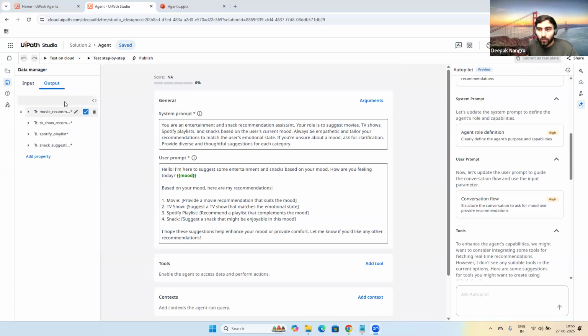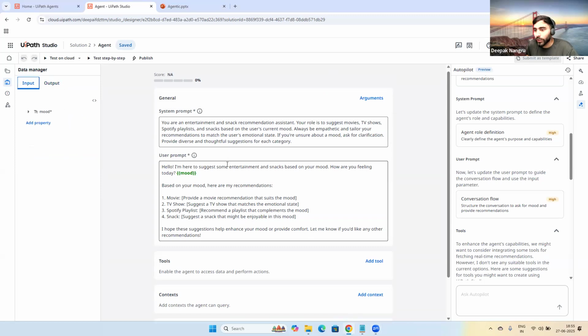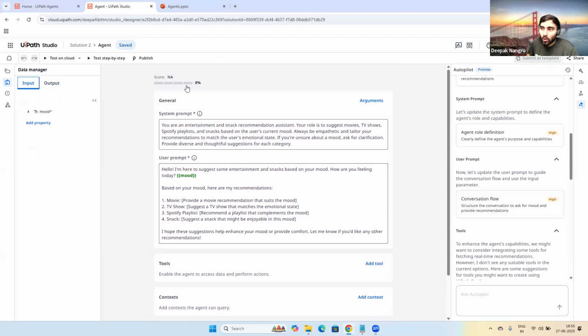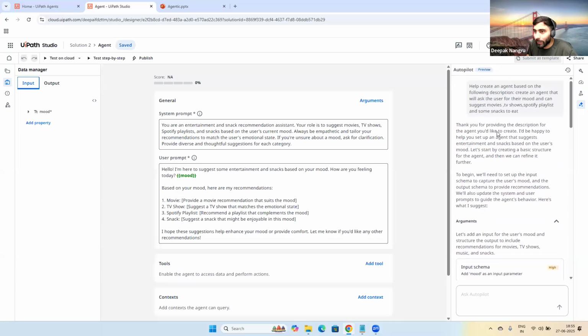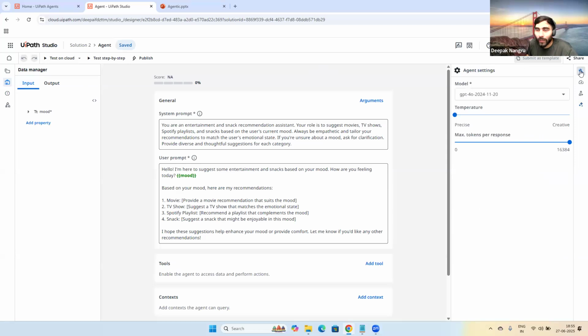So now we have seen this and now we wanted to run it. You'll notice we have a few things here. Now we have done the autopilot part. So now I'll just cover how the actual studio works. In the right panel, you'll see it has a property panel.